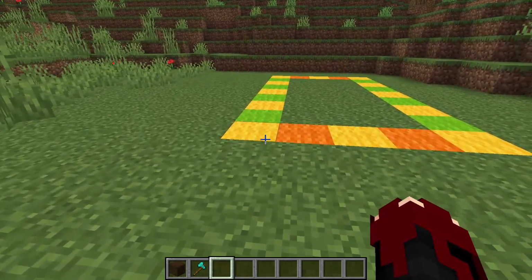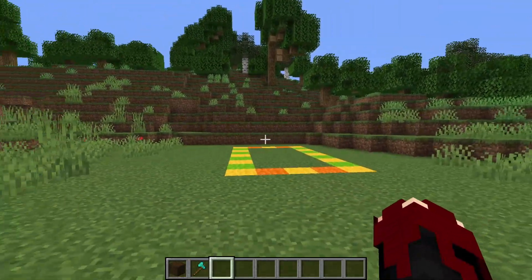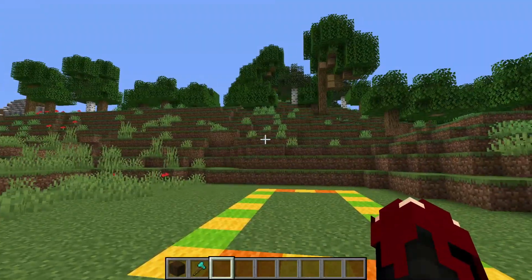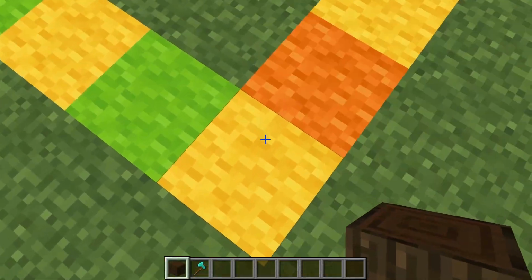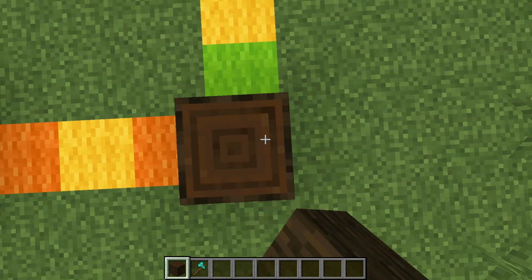This build is going to be a 5x9, so find yourself a little cozy spot. I like to put my houses up against a hill so that I can landscape the backdrop and it looks nice. And grab yourself some dark oak logs and go up 1, 2, 3, 4, and do this in all 4 corners.